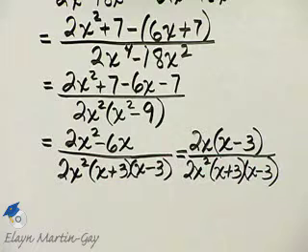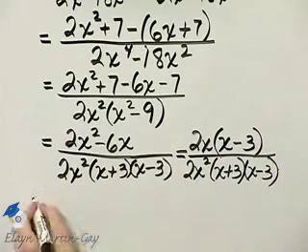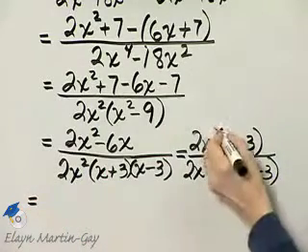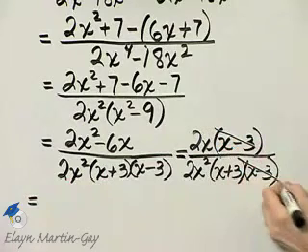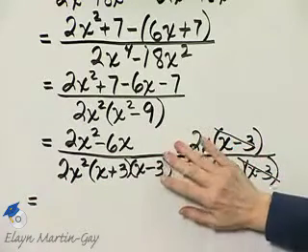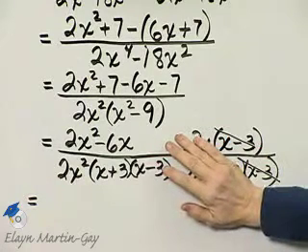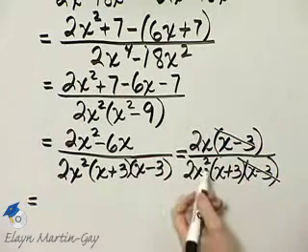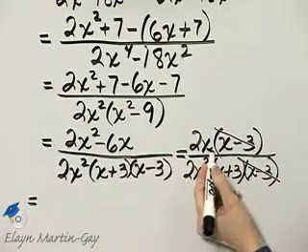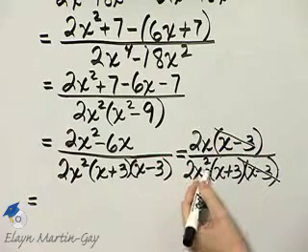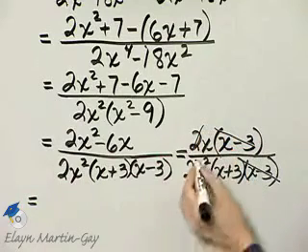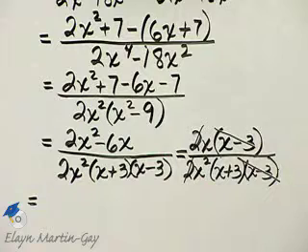Now I can see about dividing out common factors or removing a factor of 1, whichever one you want to think of. Notice this factor is the same as this. So remember, x minus 3 over x minus 3, that's the same as 1. So we are removing a factor of 1. Also, notice this is 2 times x. This is 2 times x squared. So I can divide out that common factor of 2.